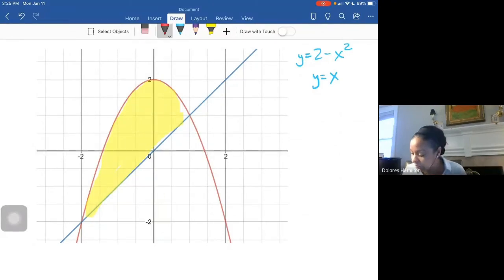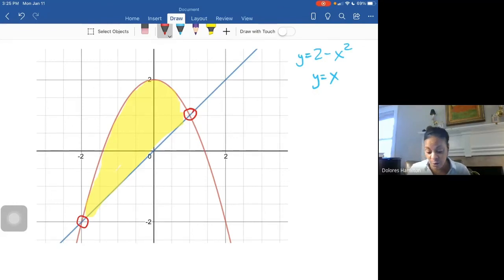And I believe we've done this before when we go to second calc and we hit intersect and it asks for the first curve and the second curve. You'll stop me if that part is unsure. Well, you won't stop me here, but you know what I mean. So we're going to have to find those two x values where they do intersect.